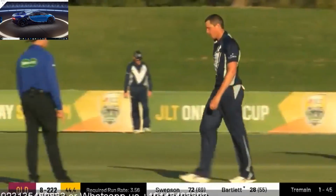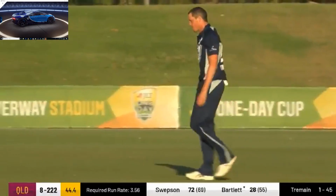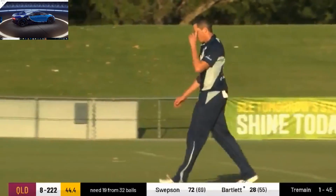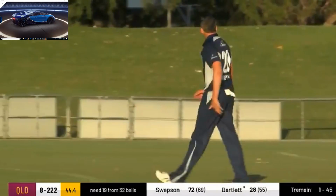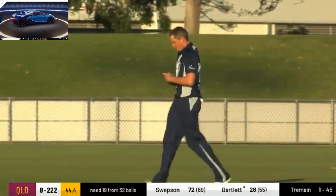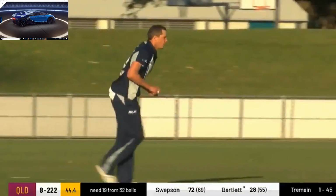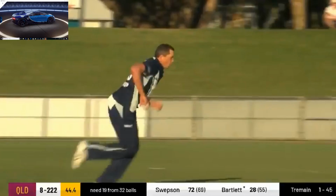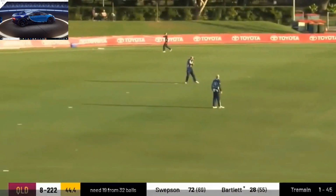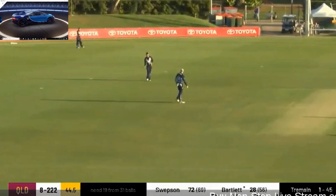19 runs to win. We're in 5.2 overs remaining. This run rate's never been an issue throughout the chase. And well, you're talking about the Duckworth-Lewis par score. Someone turned the sprinklers on now. Be game over. Queensland win. It has happened before. Nearly one awkward bounce there for Glenn Maxwell. So, last ball of this over.